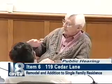I don't think there's a problem with what you're doing in the plans. I think it's this roof structure and the multiple gables which lack the simplicity of the Cedar Lane neighborhood. I think this fails the compatibility test for me, and maybe the size, bulk, and scale also. I recognize storage as a problem, and I think there probably is a way to solve that somehow, but I don't think that this is it. I couldn't support this. Thank you.